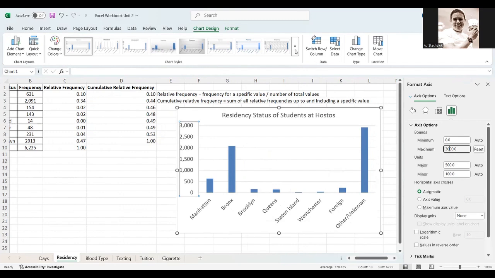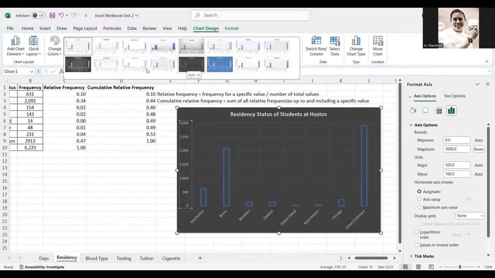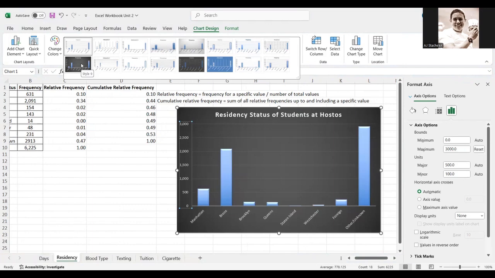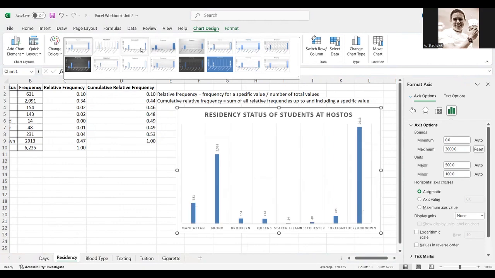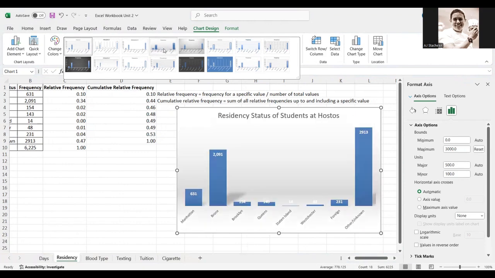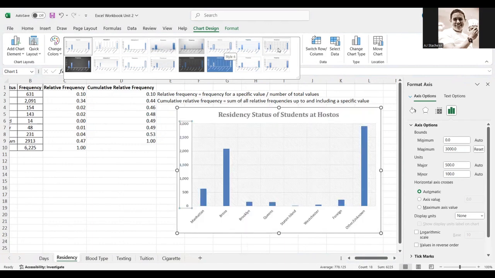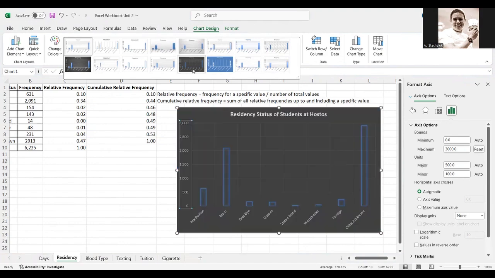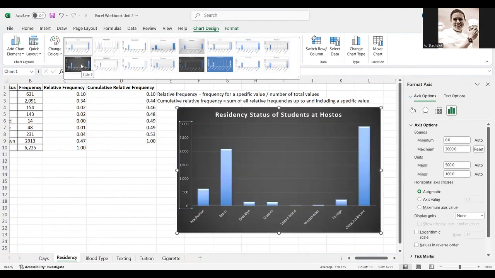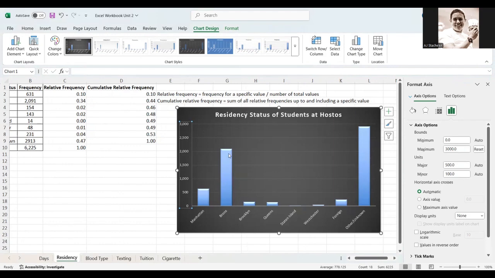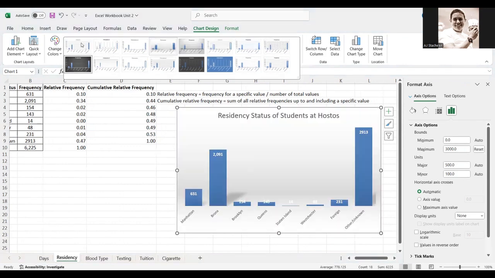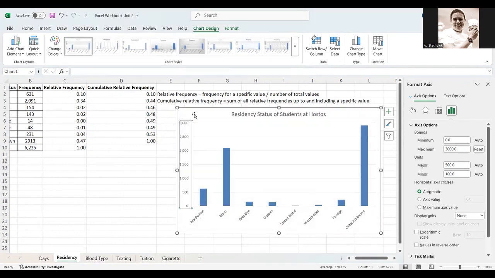There's other pretty ways to edit the graph if you prefer to have a different style. You could pick any of these styles just by hovering over. Some are easier to read than others. Choose wisely, right, when you're doing a presentation. You want one people can read. I found that the contrast of light on dark actually works really well for people to see, or you want to just stay with the original one, which is a default for a reason.